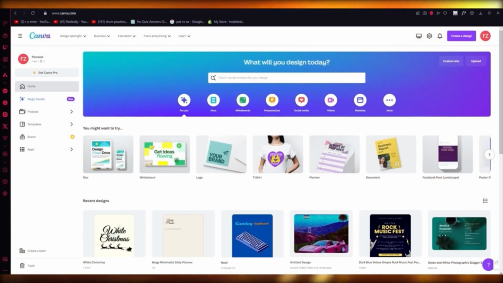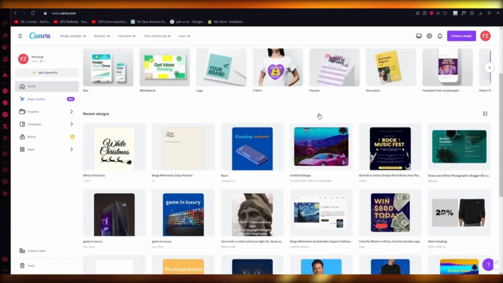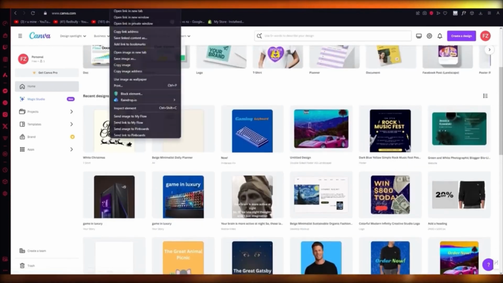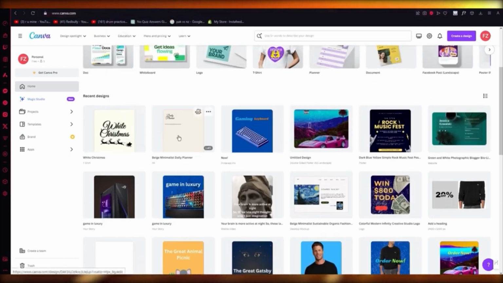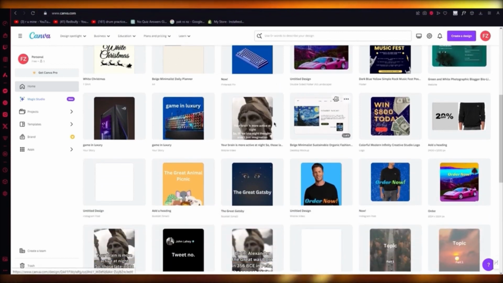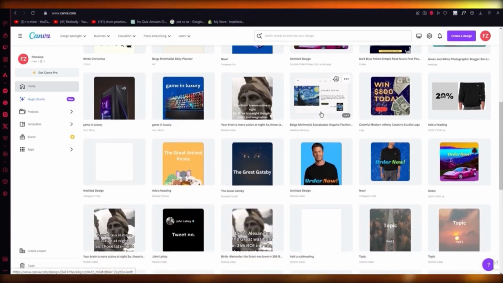First of all, NFTs. Secondly, t-shirt designs. And thirdly, you can actually make a lot of great digital stuff like digital planners, graphic designing, all these digital things. So I'm going to give you all three examples. So here I have a t-shirt design. Here I have a design of a daily planner or a digital planner. And third one, you can make advertisements or websites for people.